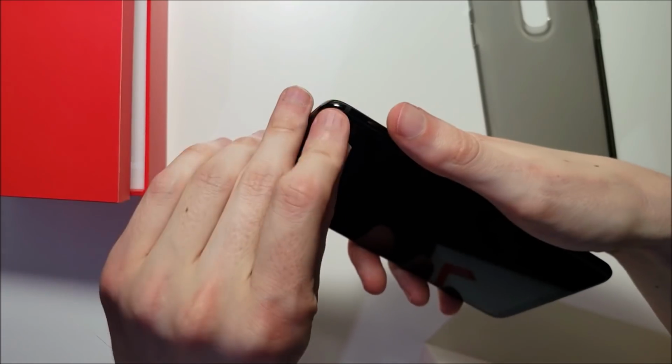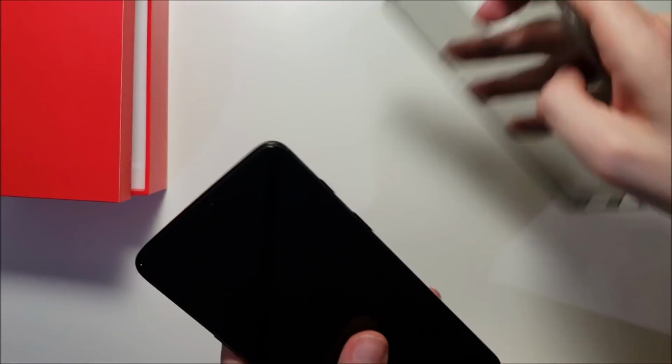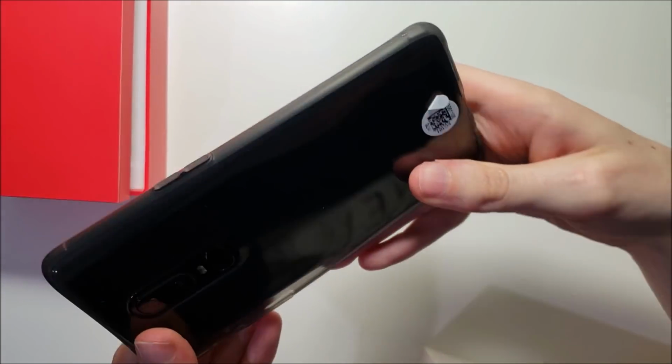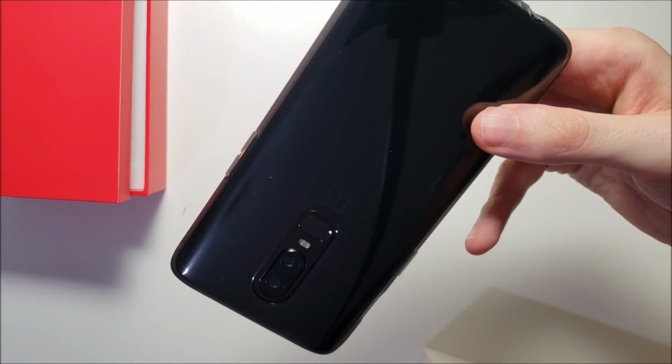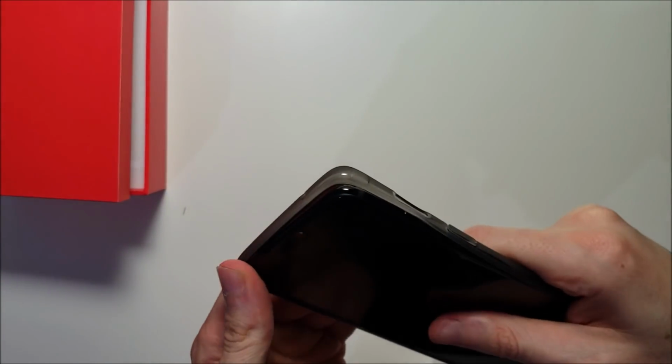Alright guys, so let's do a closer look at the phone. And let's just put on this free case real quick. So yeah, probably not gonna provide that much protection, but it looks pretty cool. And let me just also put on the free case from the launch event.